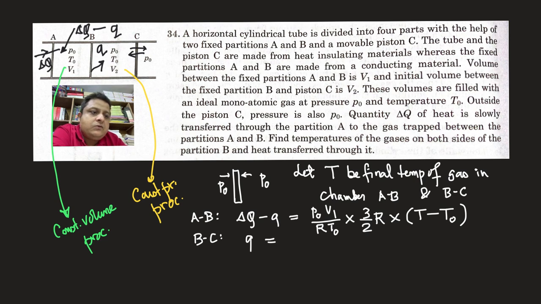Between B and C, heat is Q. So again, number of moles is P0 V2 by R T0. That is not 3 by 2 R. You know that is a constant pressure process. So for the region of the gas between B and C, it is a constant pressure process. So Cp is 5R by 2 times T minus T0.